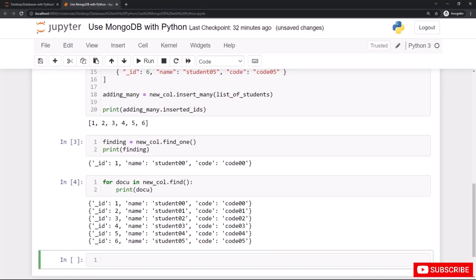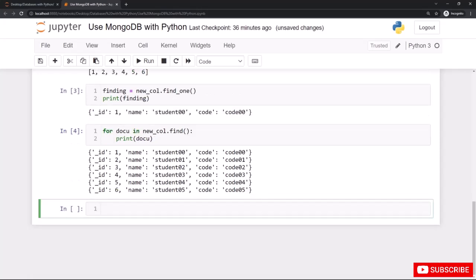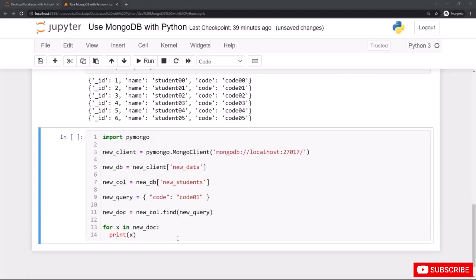You can use the find method to limit the search or to select specified documents from a collection. Let's see that by taking a simple example. You can see our example here.